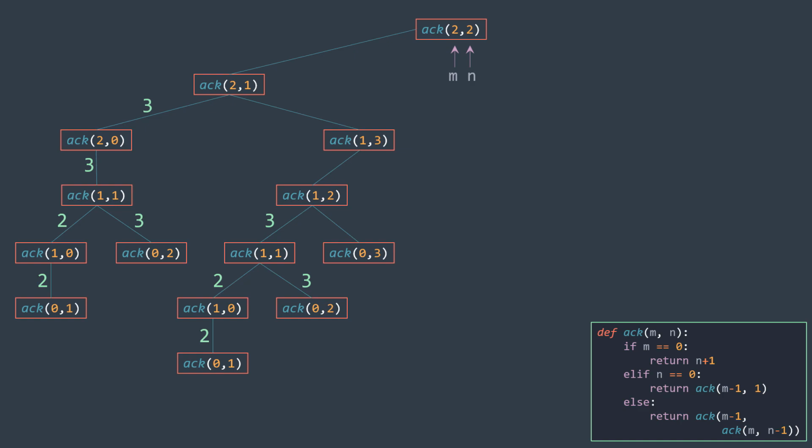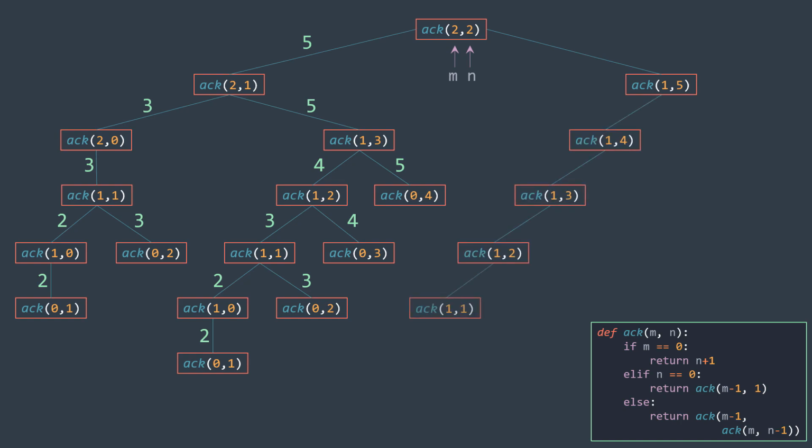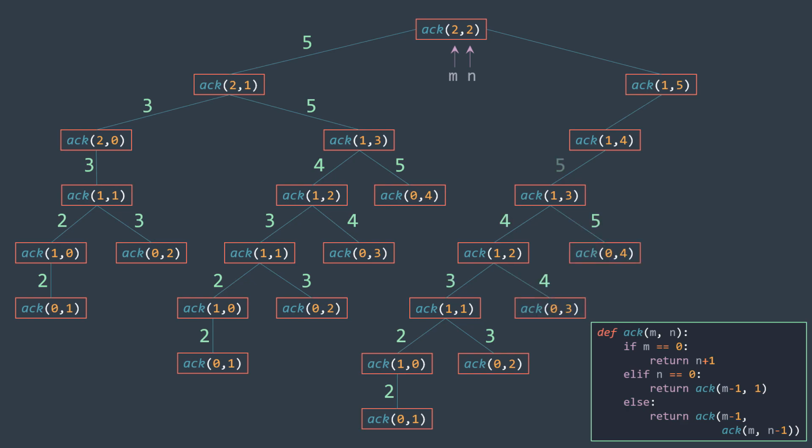Now the outer call, ACK of 0 3, returns 4, which then gets returned by this call. Outer call now, ACK of 0 4, returns 5, which then gets returned by this call, then this one. Now we got the value of the inner call, we can perform the outer call, which is ACK of 1 5, and I'll just let the animation continue it. And you can see that we got the value 7.